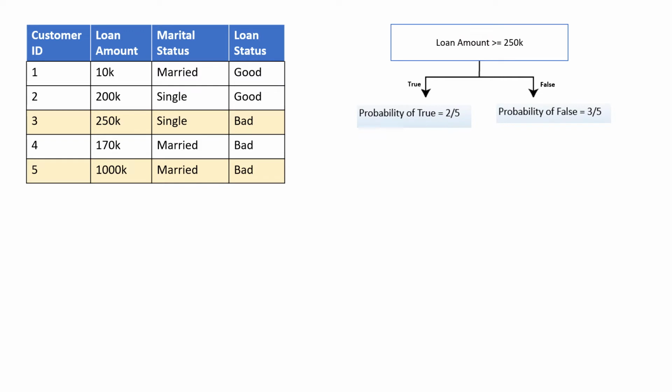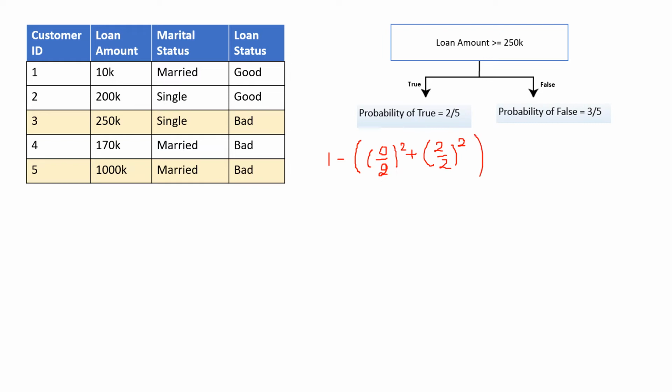Let's proceed to derive the Gini impurity at each node. Let's first focus on the left-hand side where the condition is true. We have two records. What is the formula to derive the Gini impurity at this node? It will be 1 minus the sum of squared probabilities of each class. What are the two classes here? We have good and bad. First let's look at the probability for good. Out of 2, how many records do we have? 0 records. Plus for bad, we have 2 records.